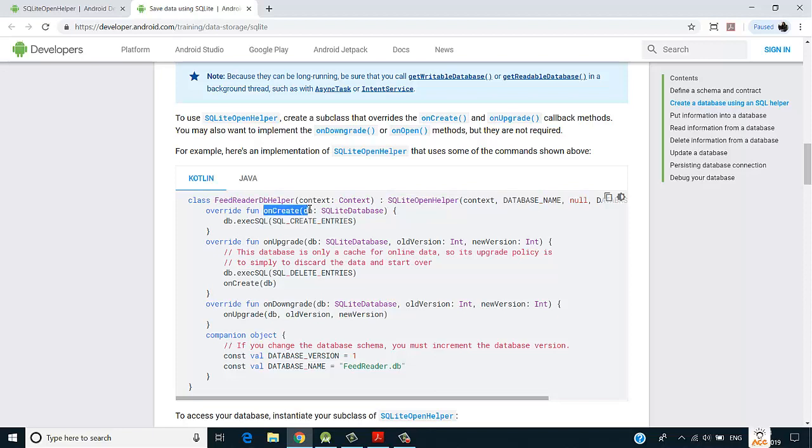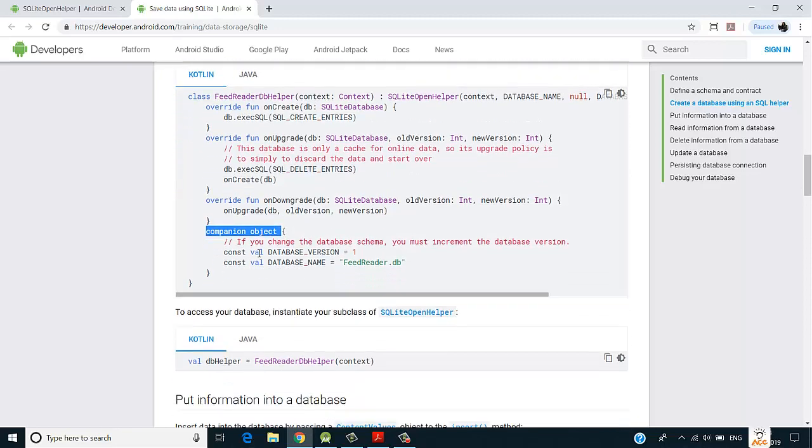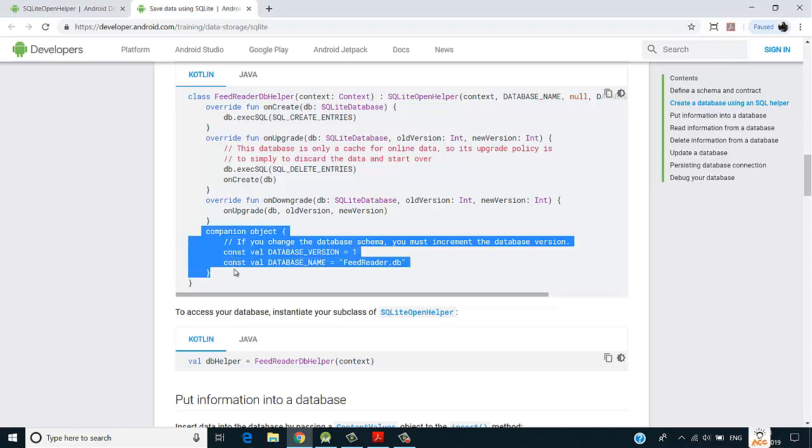To create a database we have the onCreate method, to upgrade a database we have onUpgrade, and to downgrade the database to lower versions we have onDowngrade. We also have something called a companion object, where we declare the database version, database name, and the column IDs of our database. The companion object acts as static members.